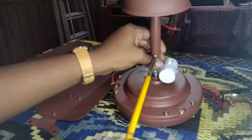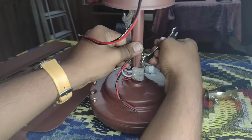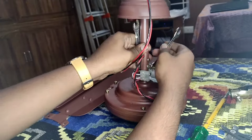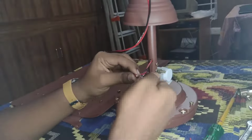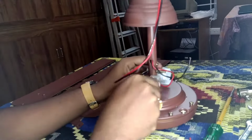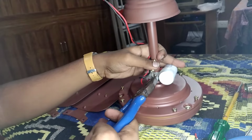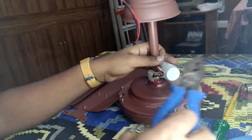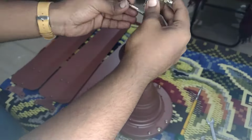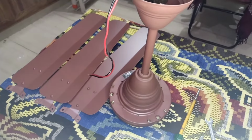Don't forget to fit the safety screw on the down rod. Check that the nut, locking nut and cotter pin are properly fitted. Ensure whether the wires are properly tightened in the wire terminal box. After fitting the shackle, make sure that the bolt should not be inclined to one side and touch the upper canopy.